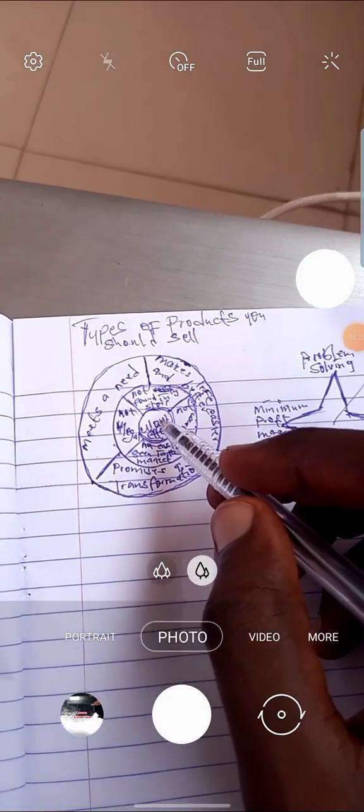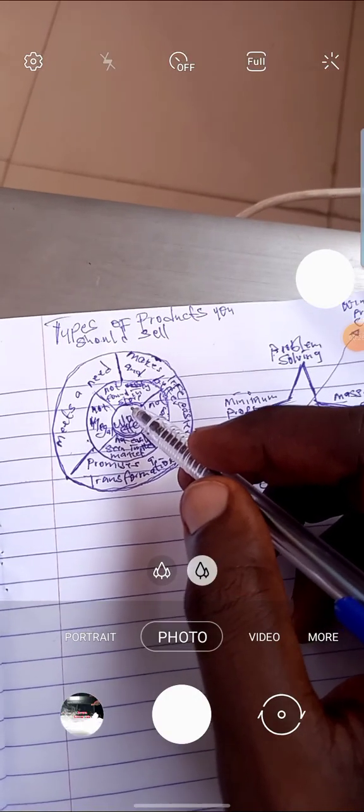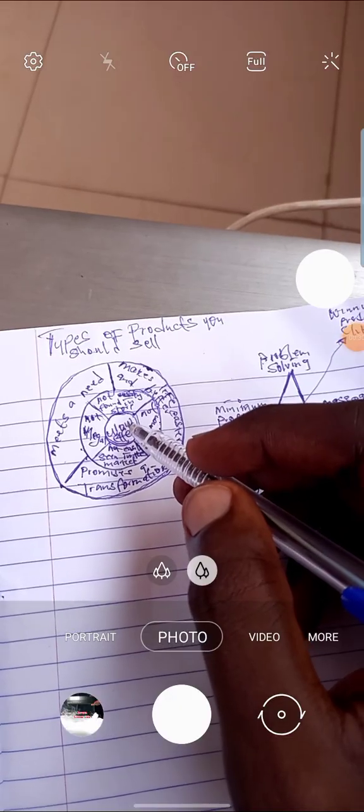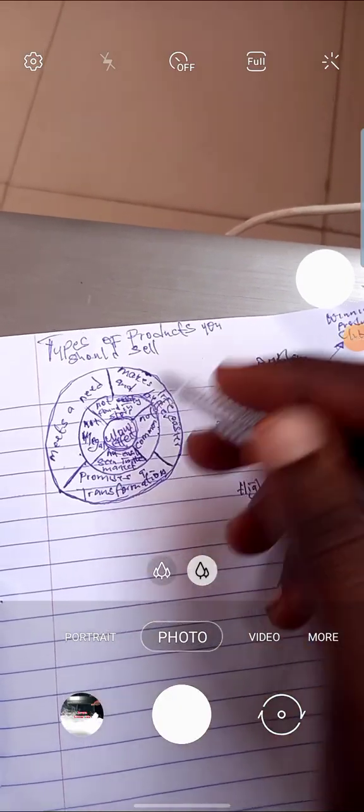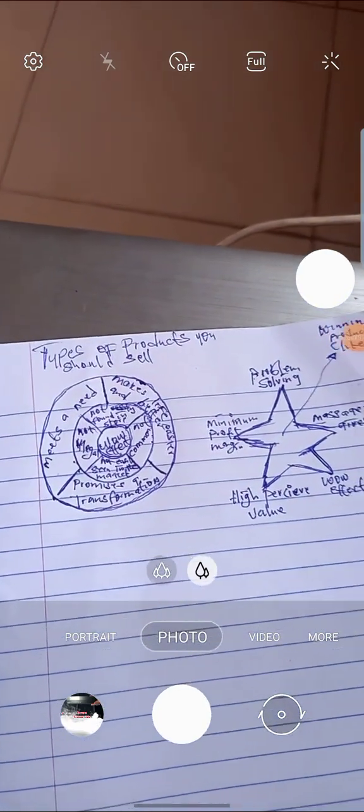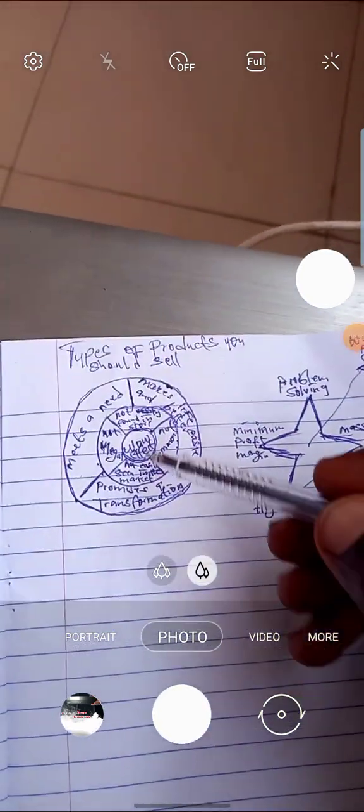In other words, when it comes to wow effect, another way to look at the product is what is it that makes this product stand out from every other similar product. There are so many blenders out there, but what makes this particular blender stand out? What is that thing that makes it go different? That's another way to think of wow effect.